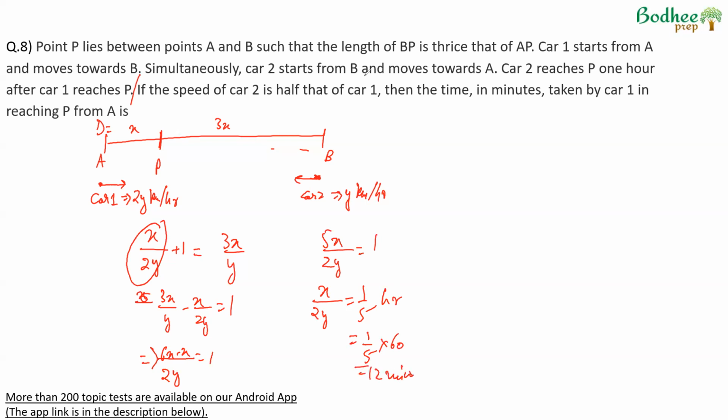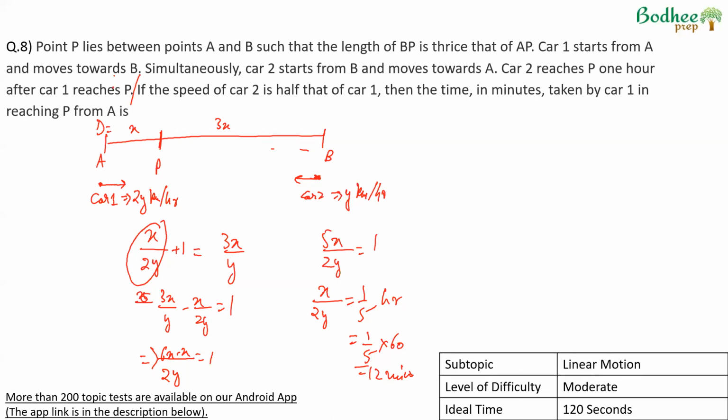Overall, I'd say at best a moderate level of question, but you should be able to solve this question in about 2 odd minutes because we just have to find the ratio of x and y, not values for x and y per se, because it's just one equation. So 2 minutes, moderate level of difficulty could be looked at in the exam.